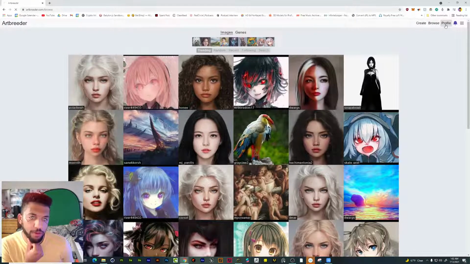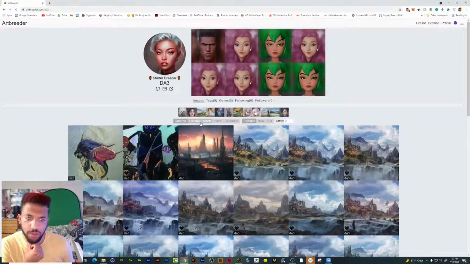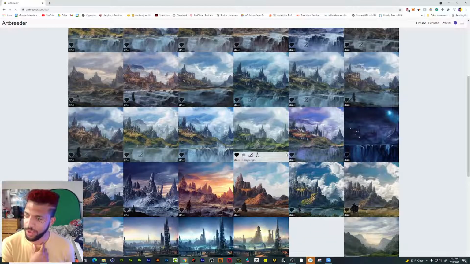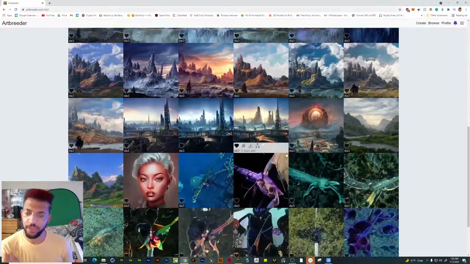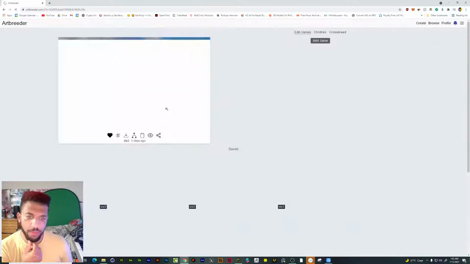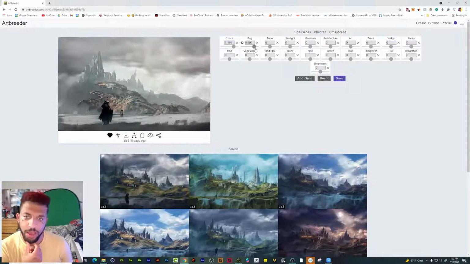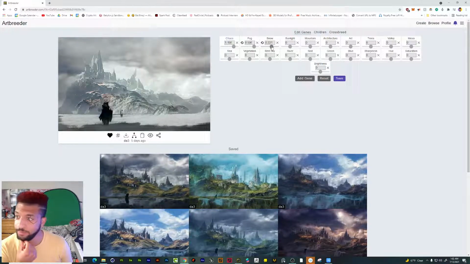If I go to my profile and go to the ones that I've liked and created, these are all the different iterations of landscapes that I made before I decided on one to do my paint over. So I spent a lot of time coming up with what composition I wanted. These are the genes that you get to edit, like the amount of fog in the image and the amount of snow. And you can generate quite varied, complicated landscapes.